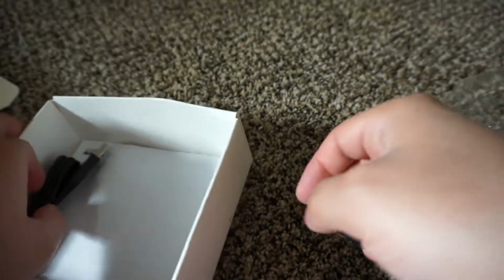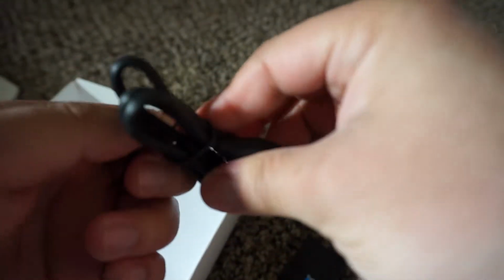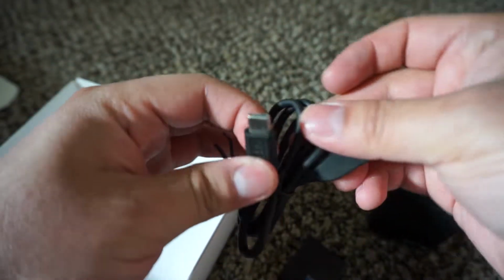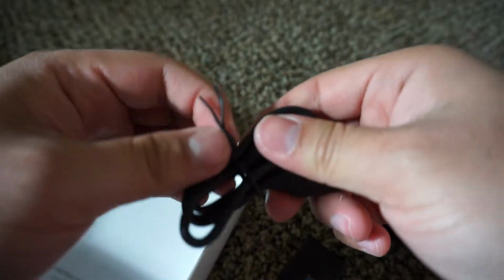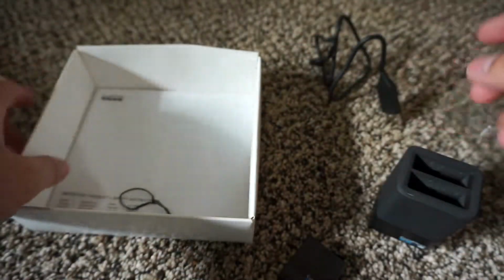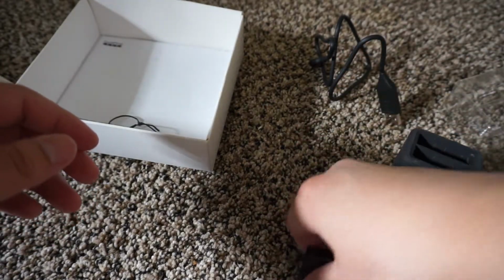So here it is, and this is the charger for it. I think that it is a USB-C. Let me check. Okay, so it is a USB-C, which will be very useful, and it comes with a manual if you want to read it, and some instructions in here. But it's very straightforward, so you shouldn't need it at all, unless you're trying to troubleshoot something else.